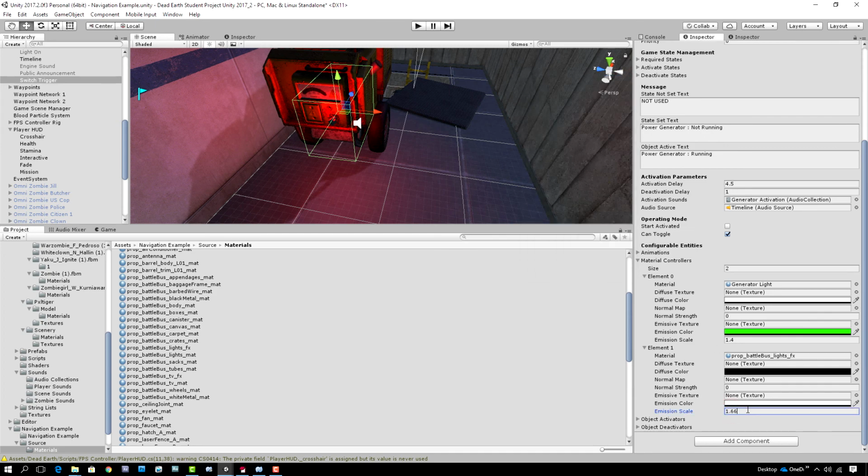Now these emission scales don't make a lot of difference visually at the moment, but when we download the post-processing stack, when we're doing the finishing touches to Creeper, you'll realize that scaling the colors up into this range really helps us control what we wish to have bloomed by the bloom filter and what we wish not to have bloomed, because we need to make a definite difference between what is a bright white light and what is just a white wall, whereas of course on our monitor screen white is white.